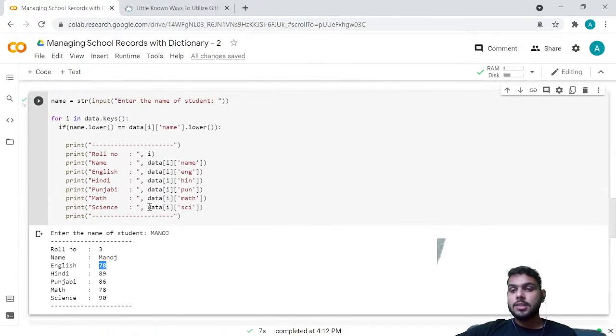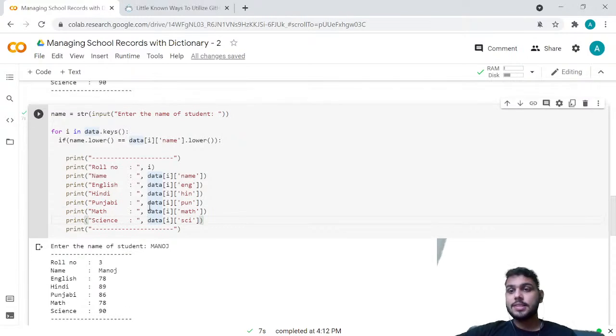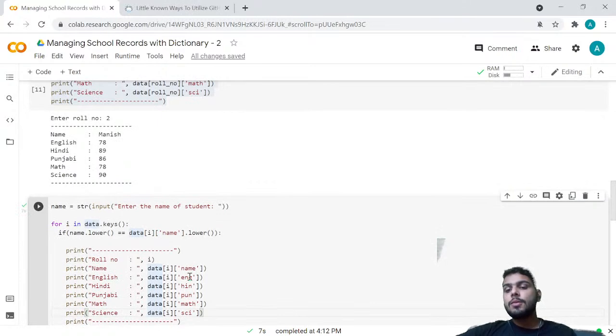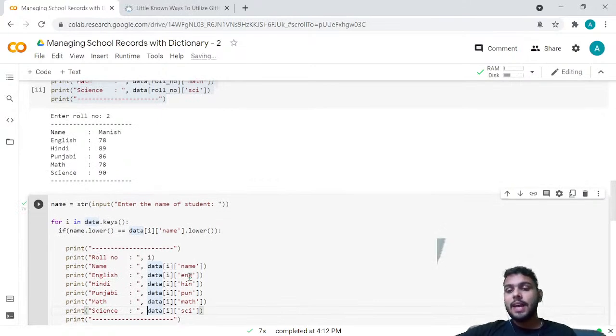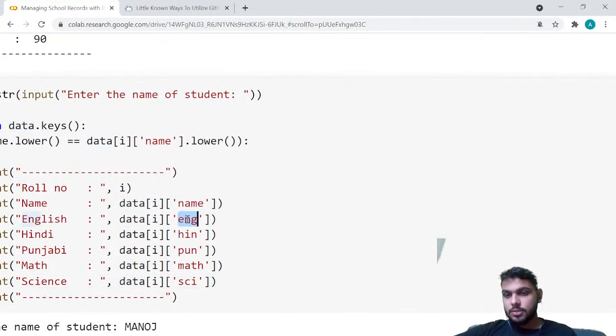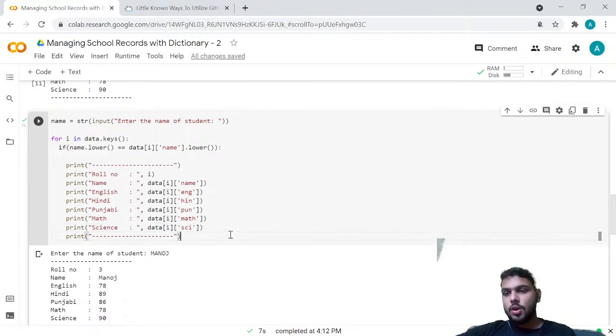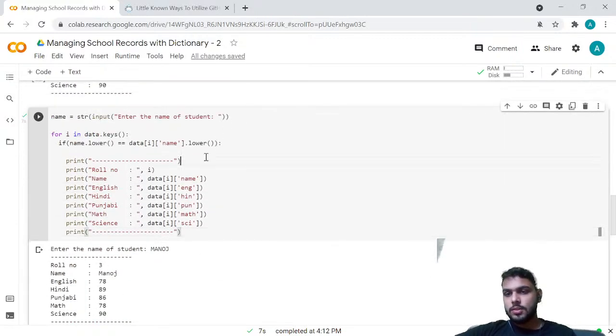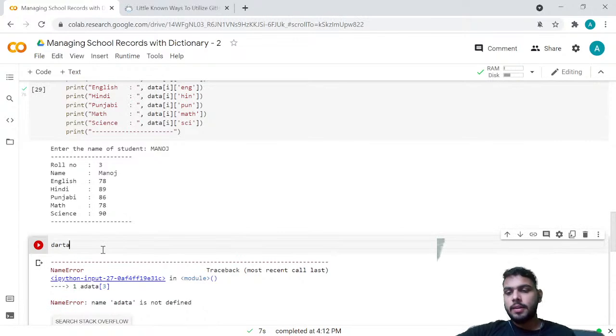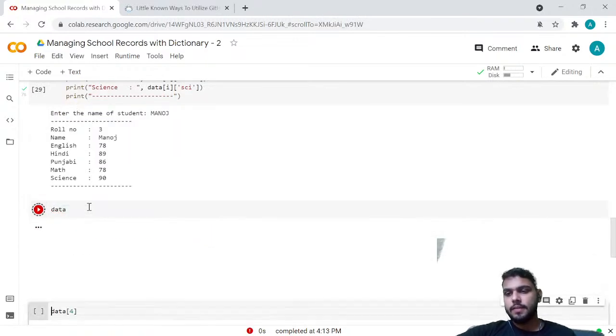And similarly, if I want to add something like their total marks and average marks, you can go for that as well. That is also really easy. Similarly, like the thing that we have done earlier, if I want to know what is the average marks of English, Hindi, Punjabi, Math, Science, how I can do it, that is really easy here. I am going to use the same kind of approach here as well. I am having the data.